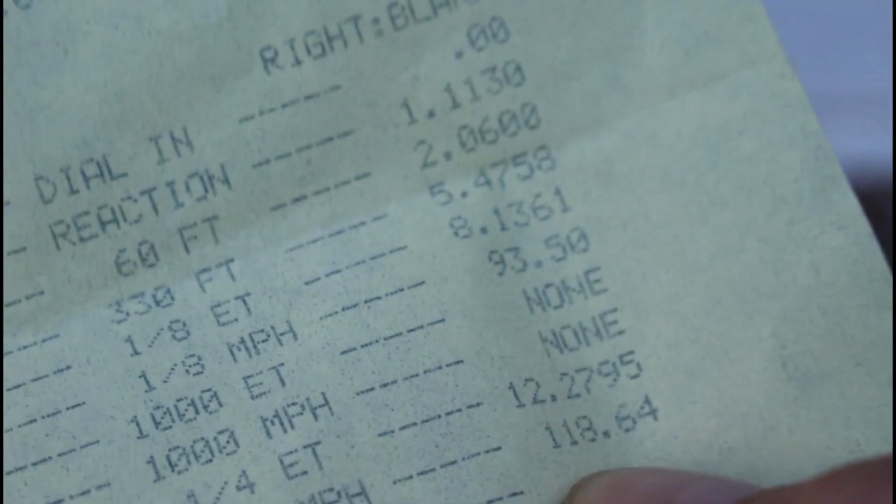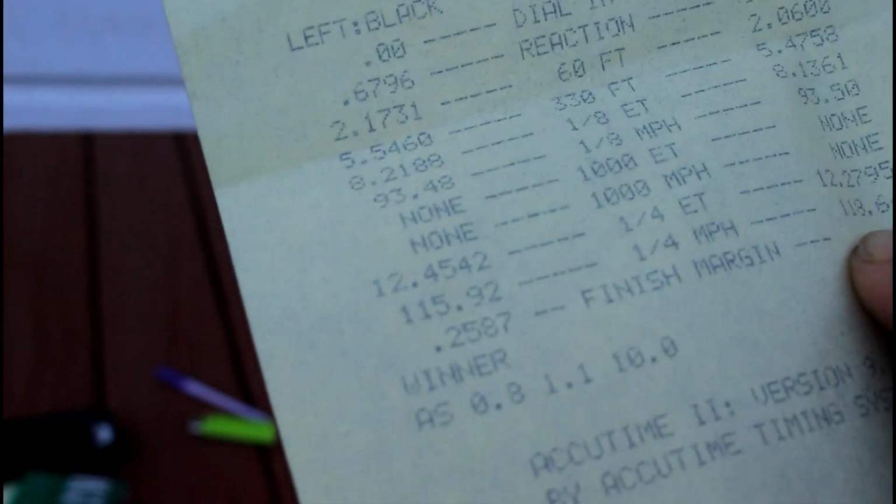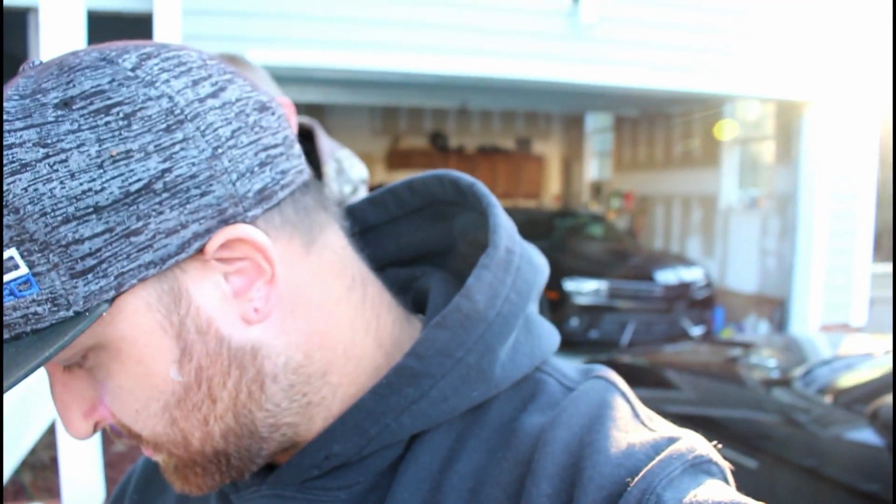JJ, he's got his slip there. What is it again? 12.27 at 118 miles an hour. Jesus. And there's me over here with my 12.4 at 115, which at first was my best run of the day, but it was first run. You got to a 12.37, didn't you, or 12.32? My best run, let me go through these right here. There it is. Was versus an SRT8, I'm sure full bolt on radials.